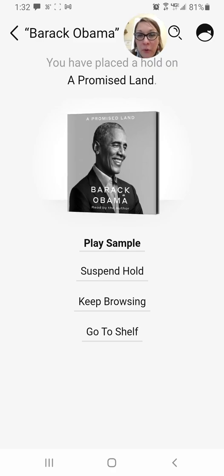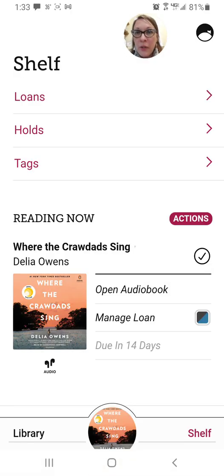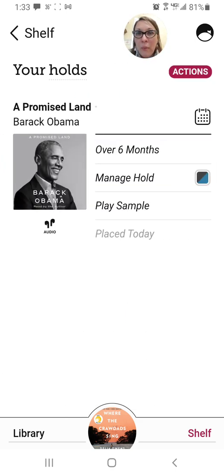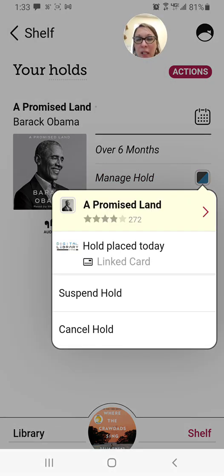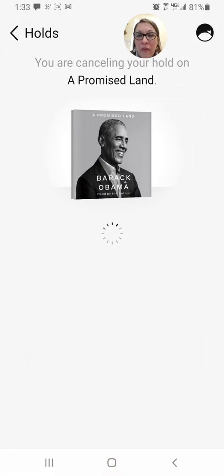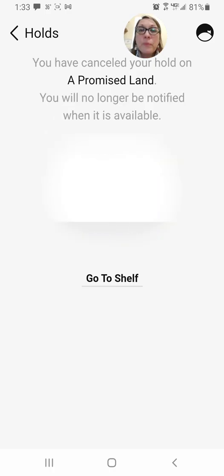So now if I go to my shelf, here are my loans. And remember, I checked out Where the Crawdads Sing. Here is my hold for Barack Obama that again shows me that it's over 6 months until I would have this book. Well, I've decided I don't want to wait 6 months for this book after all. So I'm going to manage my hold and click this button. So when I click that, I can cancel my hold. So I'm going to go ahead and hit cancel hold. I'm going to confirm that I really want to cancel my hold. And now that takes me out of line.